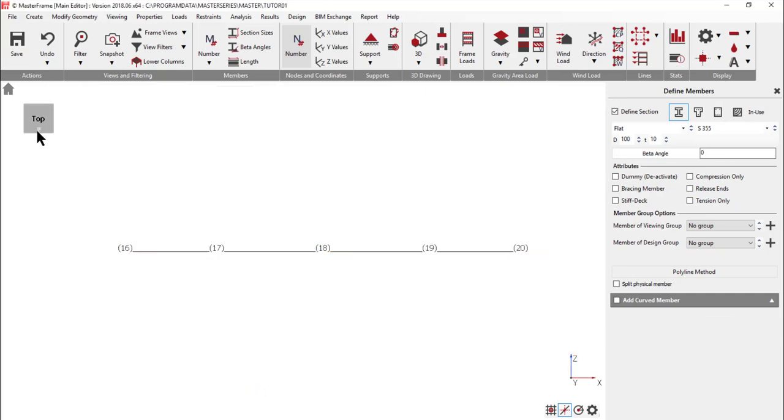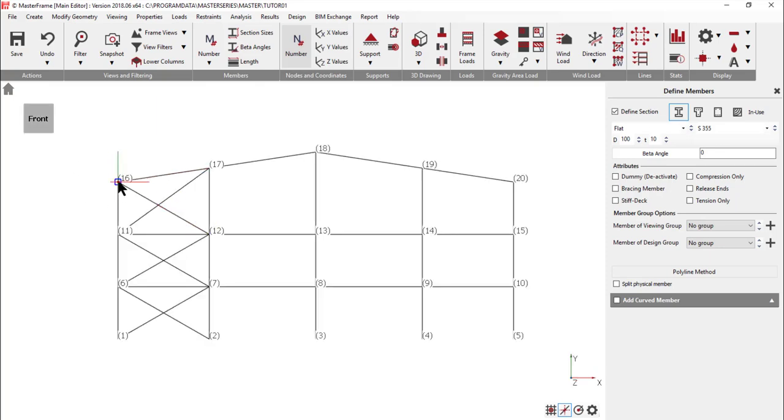So let's go back to front view, click in node 16. So now we're going to get all these different projected lines depending on where we go. So I'm just going to move to the left, and it's going to project as a continuation of the rafter, and I will type in 1.5 and enter. I will do the same over here and project on out 1.5 and enter. So additional members, very straightforward and easy.